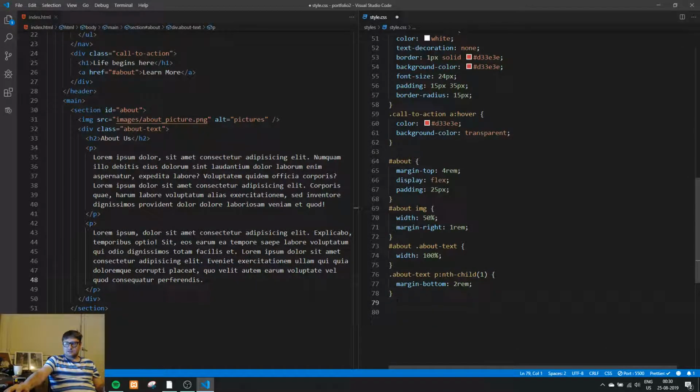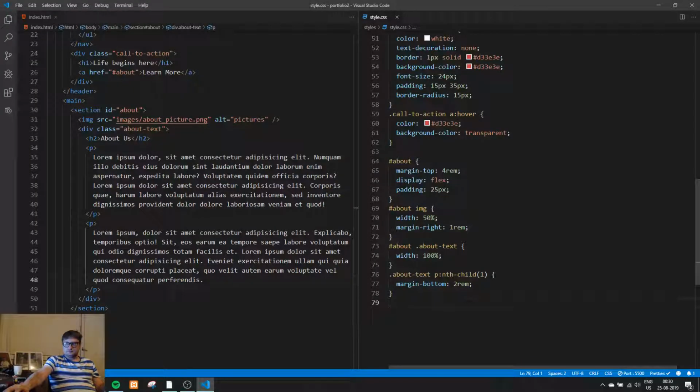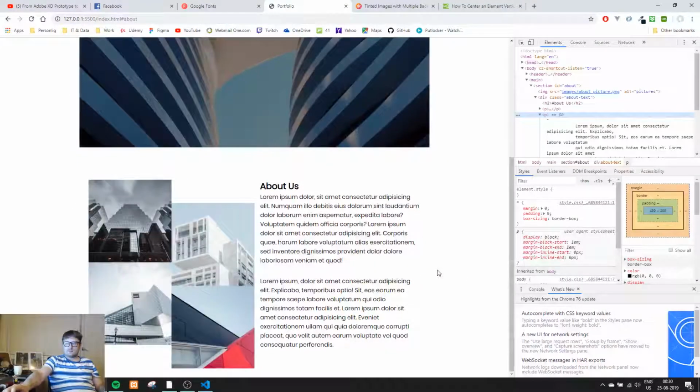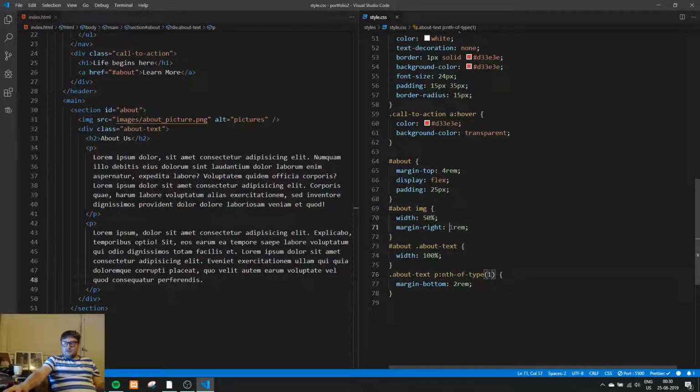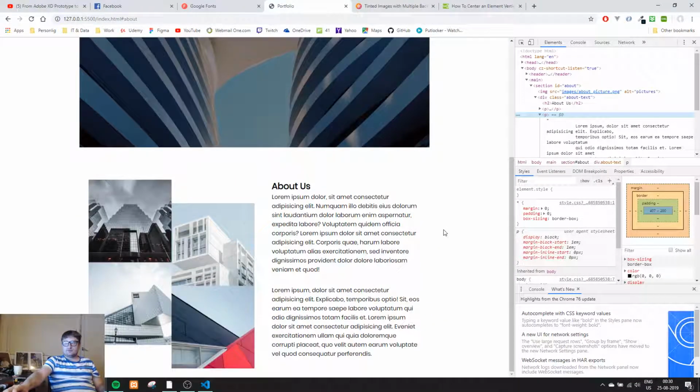Try like this. Here we go. And have margin of 3 rem. There we go, much better.